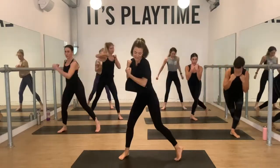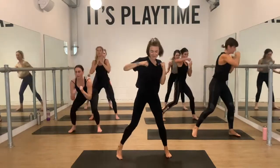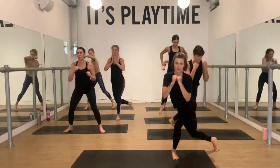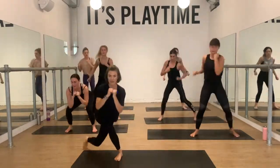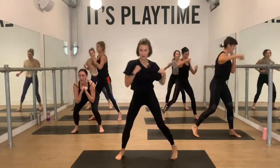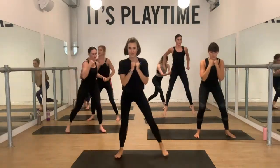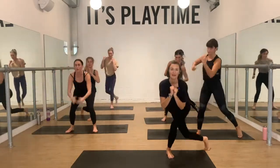These boxing punches are tight to the body. You don't want to be arms flailing out. They're really close to your body. So good for your heart rate and your stress levels. Fifteen seconds to go. If you're adding that jump, try and go a little bit higher.